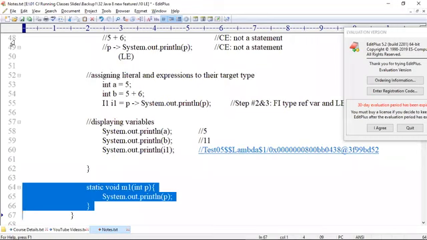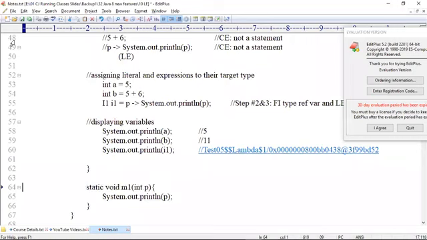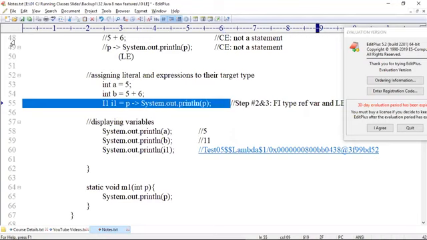Is it automatically executed? It is a definition of the method. You just define a method, and when you define a method, it is not executed. You have to invoke it.